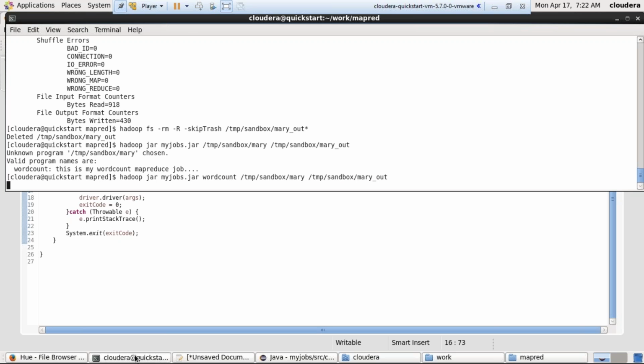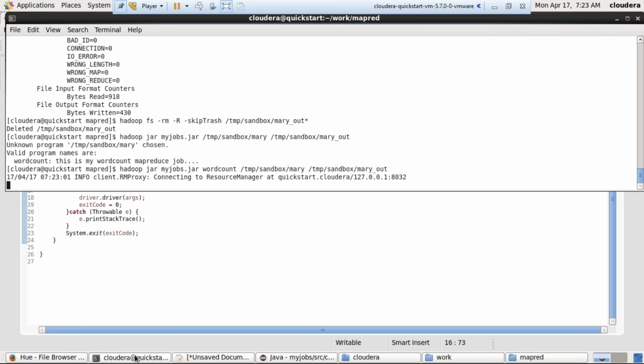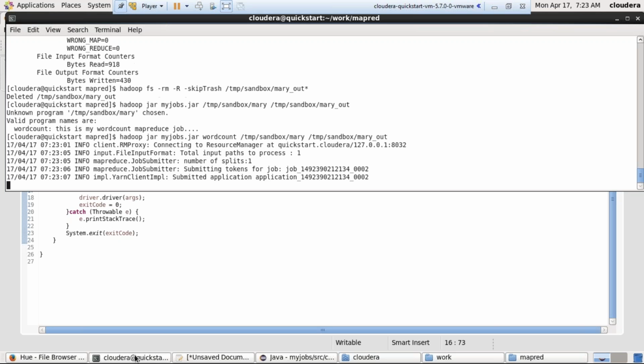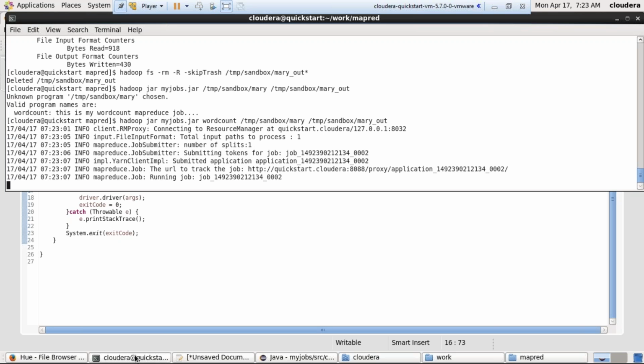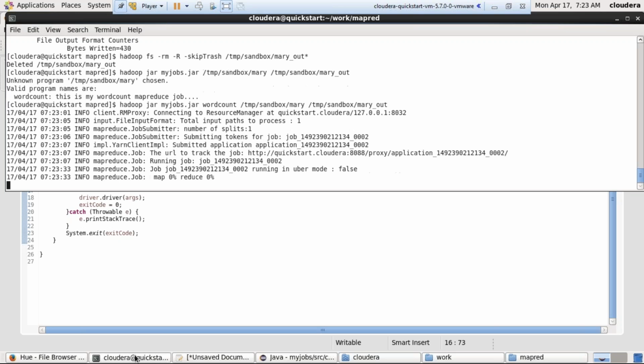Then you see, now I think you are pretty clear why we are developing two different types. So if you are developing an individual jar file for each MapReduce job you are developing, then you are going to mention that as your main class and it works as is. But when you are developing a set of related jobs together inside the same jar file, when you want the same jar file to be utilized for running all your related MapReduce jobs, and time to time you want to change the name of the job which you want to run dynamically when you're about to submit the job to the cluster, then you go with the second approach.